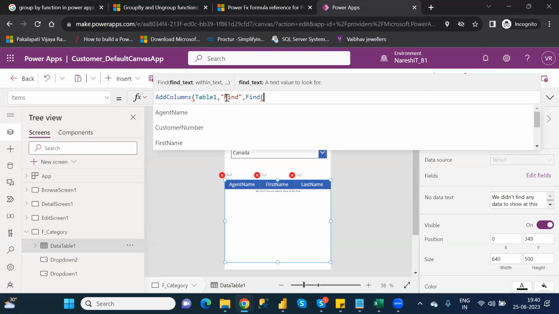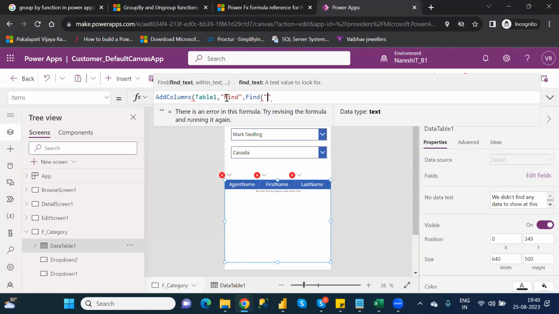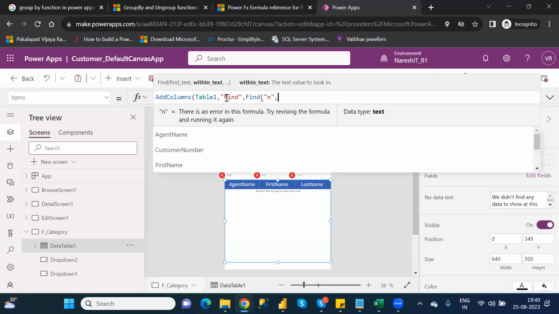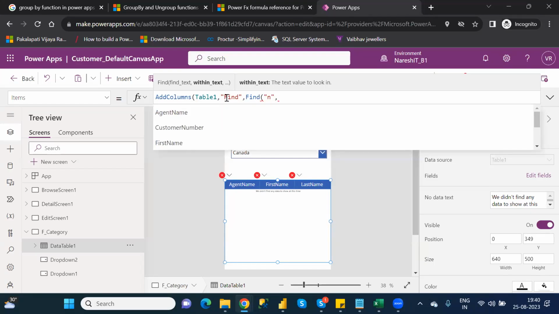Find of which value first, which value you want to find. Suppose, for example, n. Whichever value you want to find, you need to give it in double quotes. Understand? Comma. From which column? From which column you want to find this character, that column name you have to write.